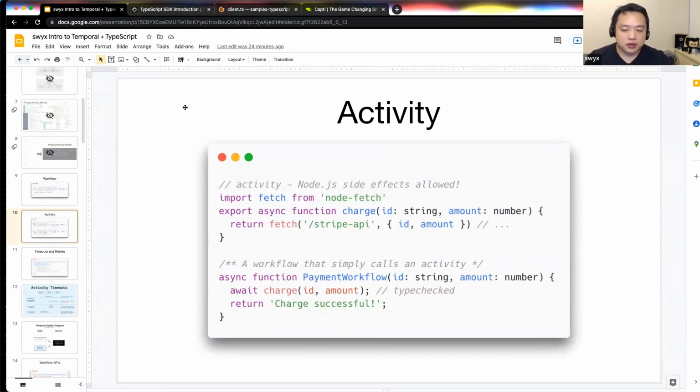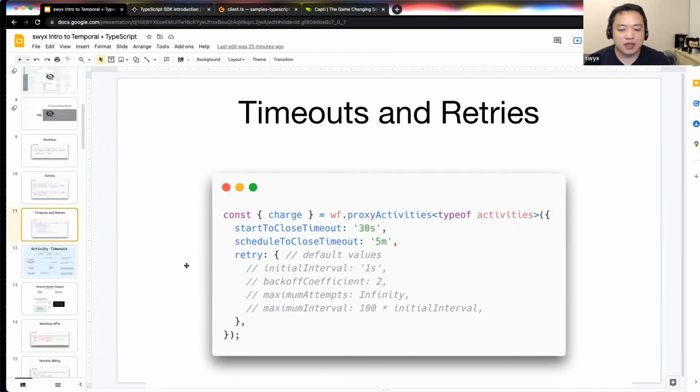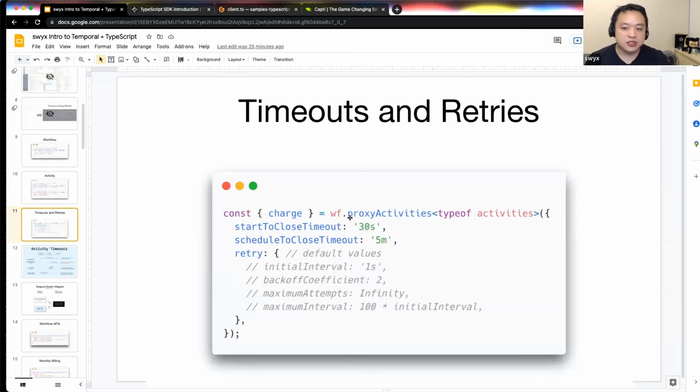So I'll show you why. This is a very long-winded way to try to do something that you could do in regular Node.js. What is the point of doing something like it? The very basic benefit that everyone gets when they move code onto Temporal is that they get a declarative system of timeouts and retries that is also durable. I'll show you exactly what I mean by that, but I think this is very well thought out. Essentially, when you proxy activities, which is like calling out from the deterministic environment to the Node.js environment where you can execute code, you can set your start to close. You can set a system of timeouts and retry policies.